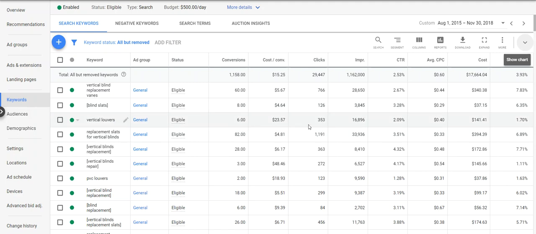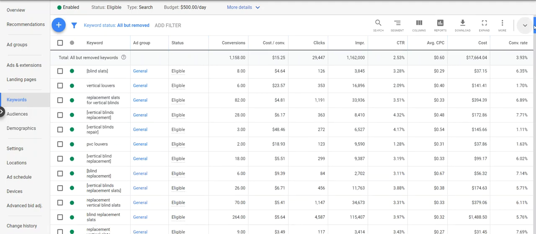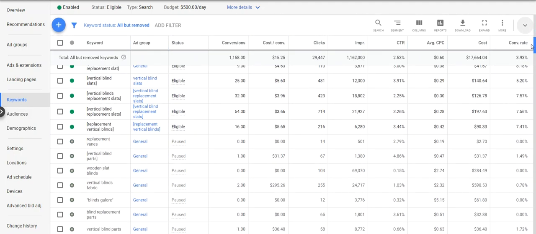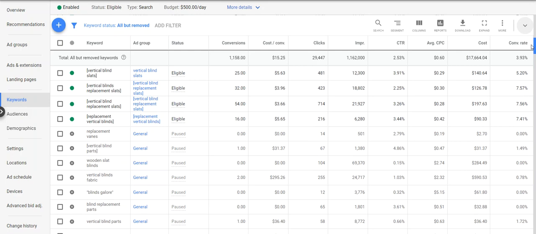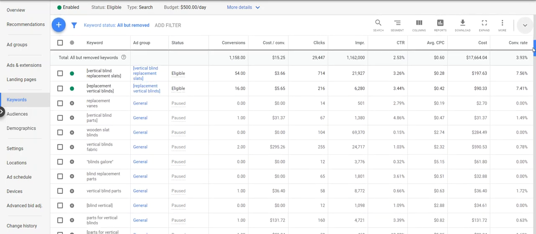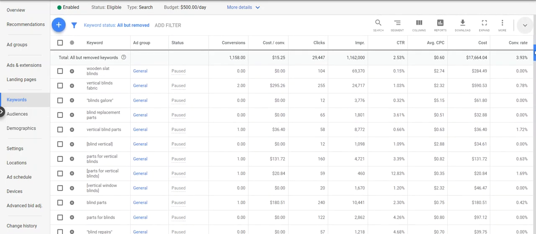I'm not going to scroll to the bottom and show, well, yes, I'm going to scroll a little bit and show you how many are paused. The green dot here means the keyword is running. Everything below that you're going to see is paused. Watch when I scroll. So these are all running from here. They are all paused. And look where my scroll bar on the right is. I've only just started. If I scroll all the way down here, everything else is paused.